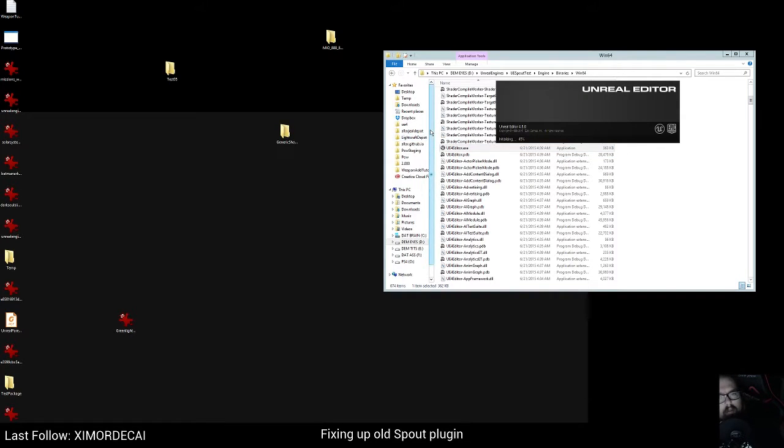Now, if you already have your own C++ project, you probably didn't do any of this, but for the people doing this from scratch, you do need to have a C++ project just to ensure that the plugin builds reliably. So when this loads, I'll walk you through how to build a C++ project, which should not take that long. But the first time you load Unreal, it always takes a while because it has to compile shaders, which is why you built that shader compile worker tool.